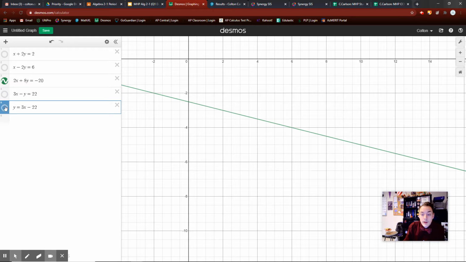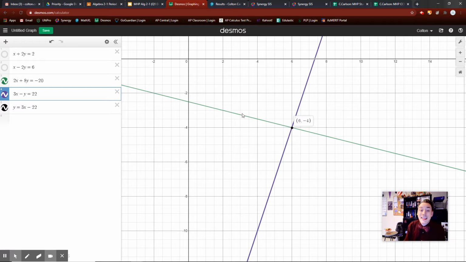I can take the purple away. Okay? They're the exact same line. Right? So that means that the purple and black lines are the exact same, and we still have a point that intersects. That is my solution set. That is my answer. The whole thing, including the parentheses.